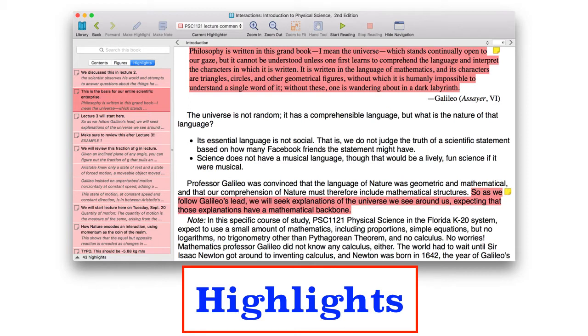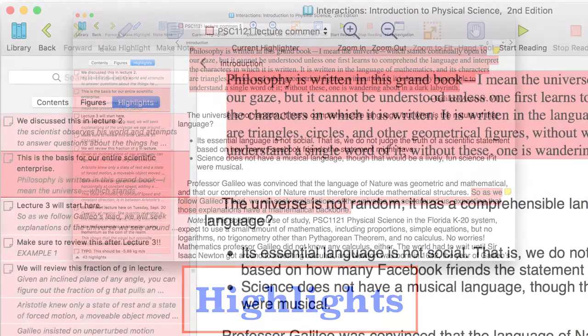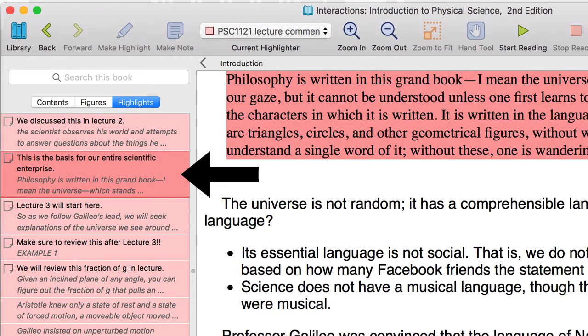I need to get highlights activated in Bookshelf because you can subscribe to my highlights. All of our applications can be linked. And so you can look at my highlights that I type in as I read the book. I wrote the book and I still put in highlights, little comments that I think about after lecture or that I think of before lecture. And that will help you. Here's one of the highlights right there, and this is from the introduction.